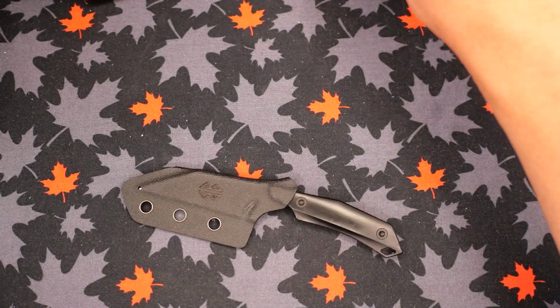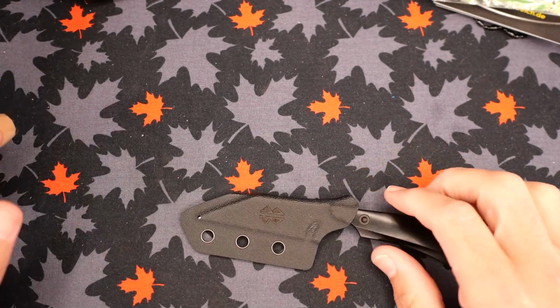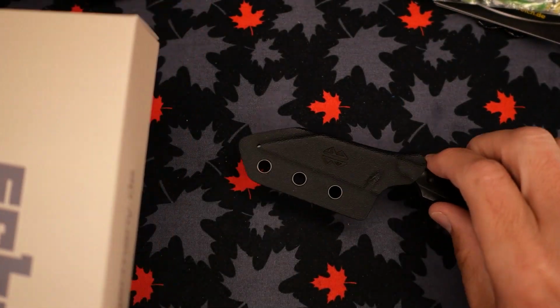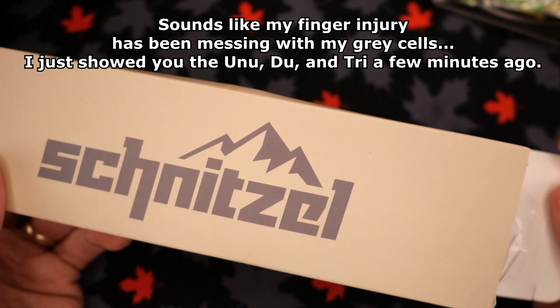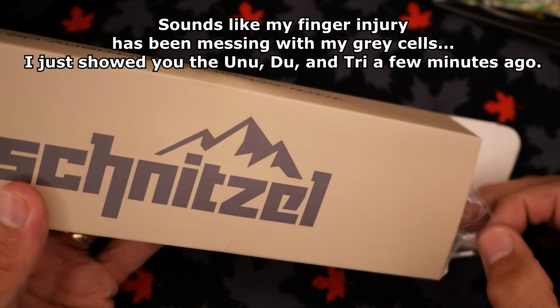Let's look at the Schnitzel stuff first. They've got a new fixed blade out. That was the bigger box. And well, hey, let's look at that next. I've reviewed Schnitzel fixed blades before, the Uno, the Do, and the Try.